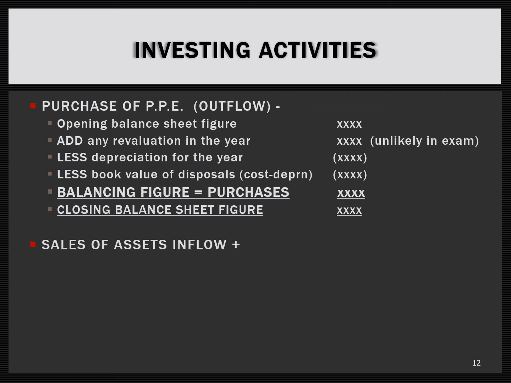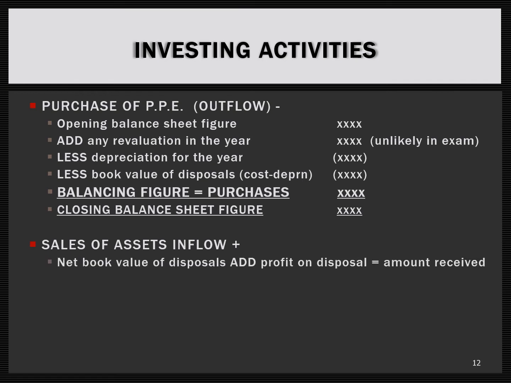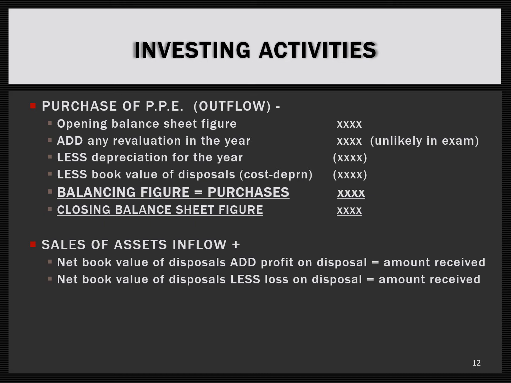Sale proceeds, remember we're dealing with cash, so any sales are going to be an inflow of money into the bank account. Get the calculations the right way round. If there's a profit on disposal, then you need to add that profit to the net book value to get the amount that's paid into the bank account. If there's a loss on disposal, then that needs to be deducted.